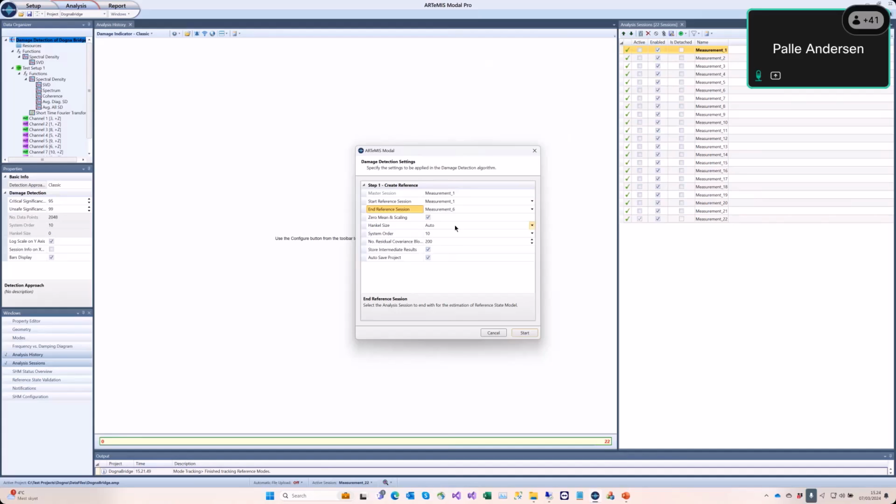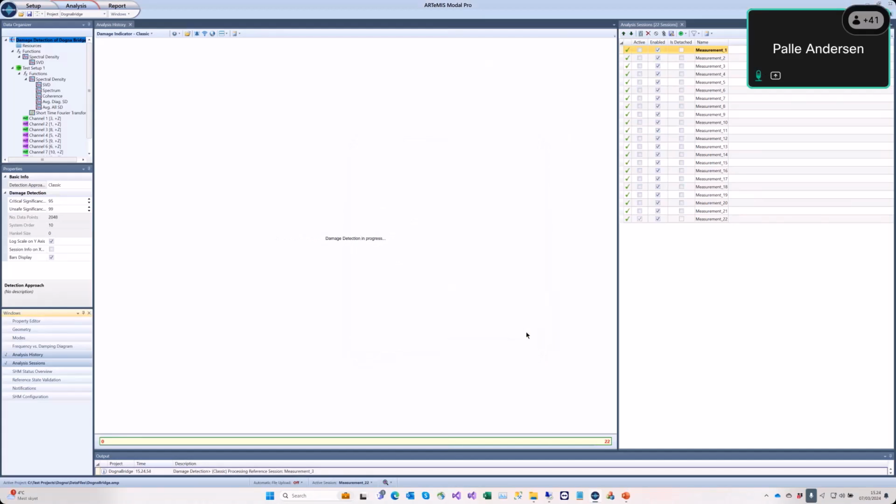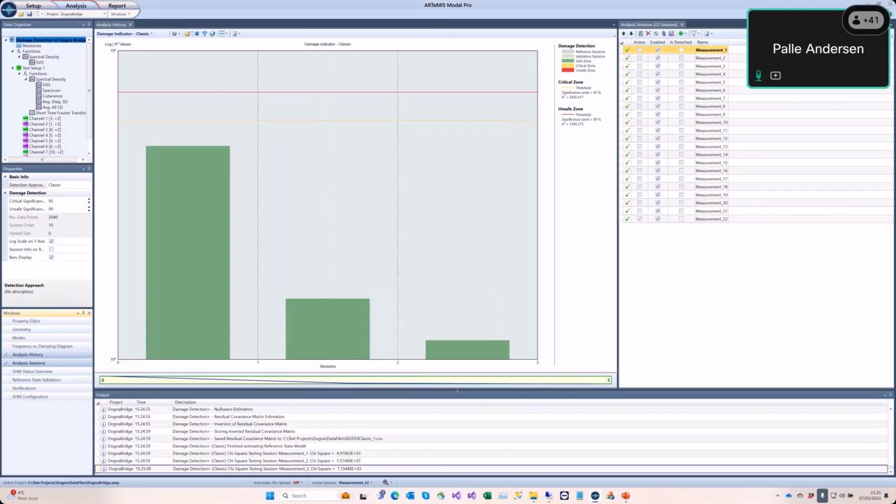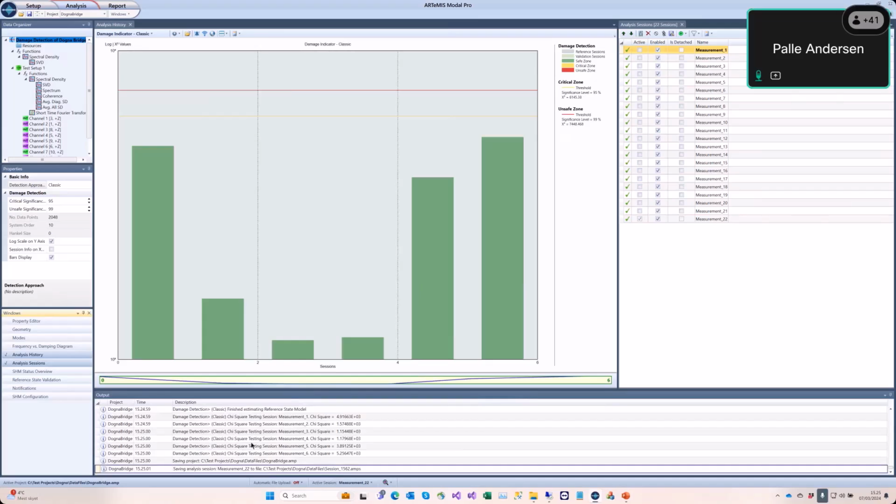We'll just keep them at these values that have been set up automatically, and then we will click the start button here. And then something is happening. We can probably see something down here going on. And you can now see this is the end of the first step that has been performed here.